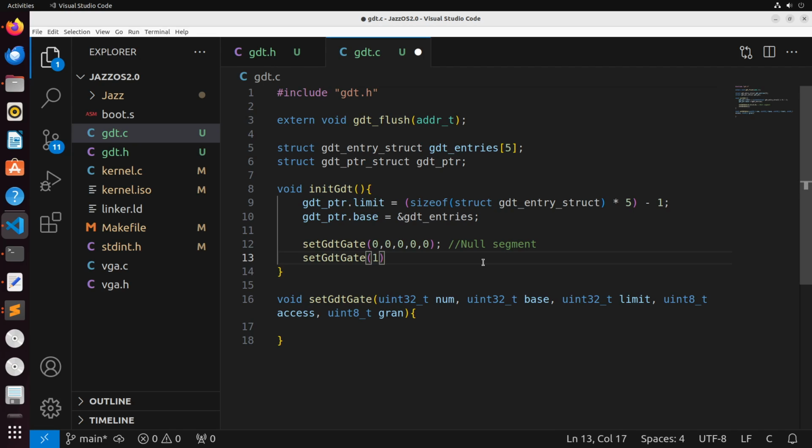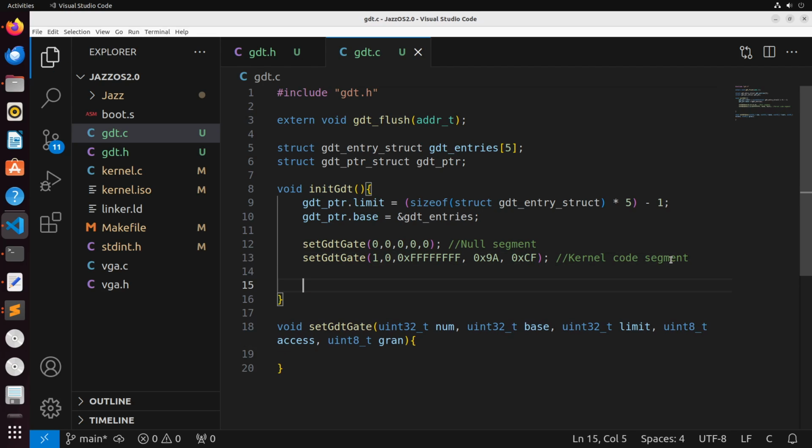The second thing I'm going to define is at index 1 of my GDT entries. It's going to start with a base of 0. The granularity is going to be FFFF, FFFF, so that's 8 Fs, right? This is going to be the limit, right? So this is the way that I define the limit for this segment. The next thing is the access, which I'll explain here shortly, but it's 9A, and then CF for my flags. This is what I'm going to call the kernel code segment. So this is the segment that represents the kernel code.